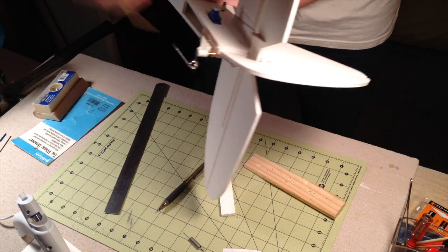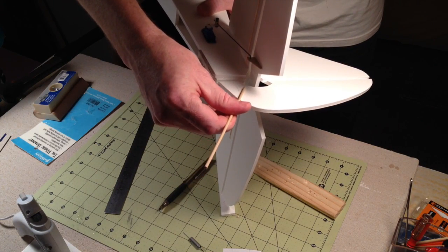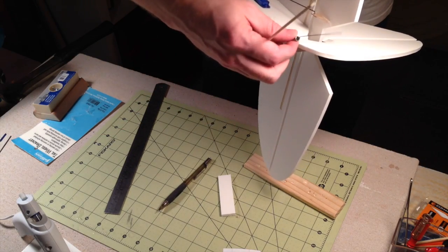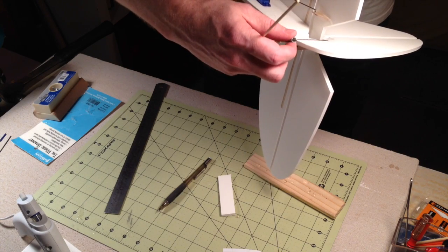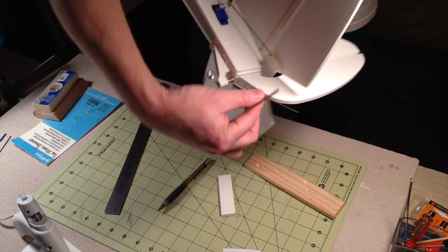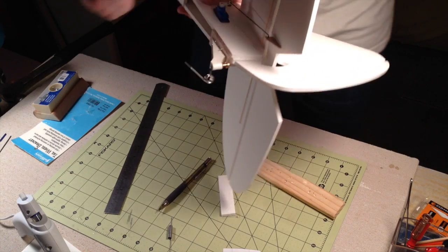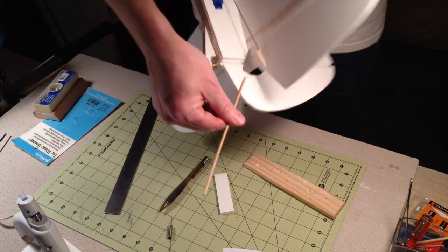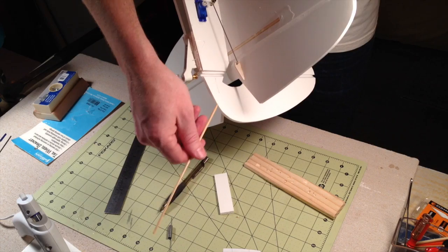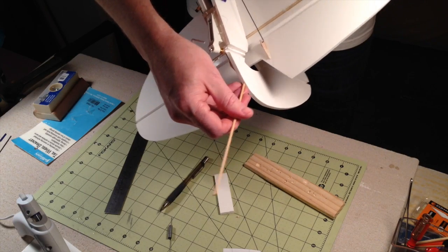Now put a skewer in the rudder for the spring. This spring comes with the tail wheel assembly, and it's going to go right in there, and it's going to need to attach to the rudder, so it'll be like that. On the plans there's a marker for the angle, for the position of the skewer in the rudder. So I've got a dot here and a dot right here, so I know that it needs to be right in there. So I'm going to make a hole to begin with.